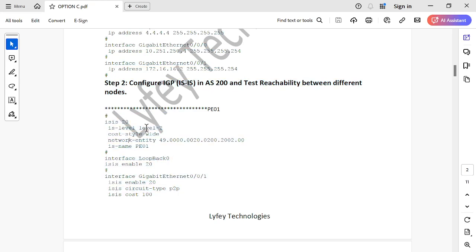So we configure the IS level. Uniformly, we use level 2. Cost style, we are using wide, and then the network entity we generated from the loopback IP. Then we configure the ISIS name just to be able to easily identify this ISIS session on the peer device.